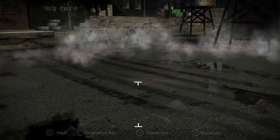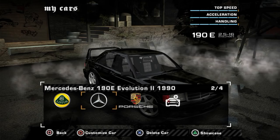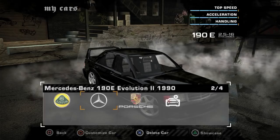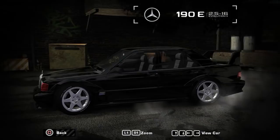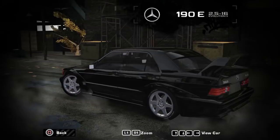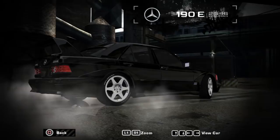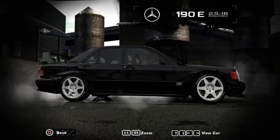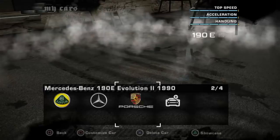Next up is a car I actually put in myself because I wanted to see how it would do - it is the Mercedes-Benz 190E Evolution 2, or 190E 2.5-16 Evolution 2. It's a very long name. This has personally been one of my favorite sedans for a long time. It's a really well-renowned touring car from the late 80s and early 90s, and the 190E was incredibly successful, especially in the original DTM. It's got a bit of a legacy - a lot of people remember this car fondly, including me.